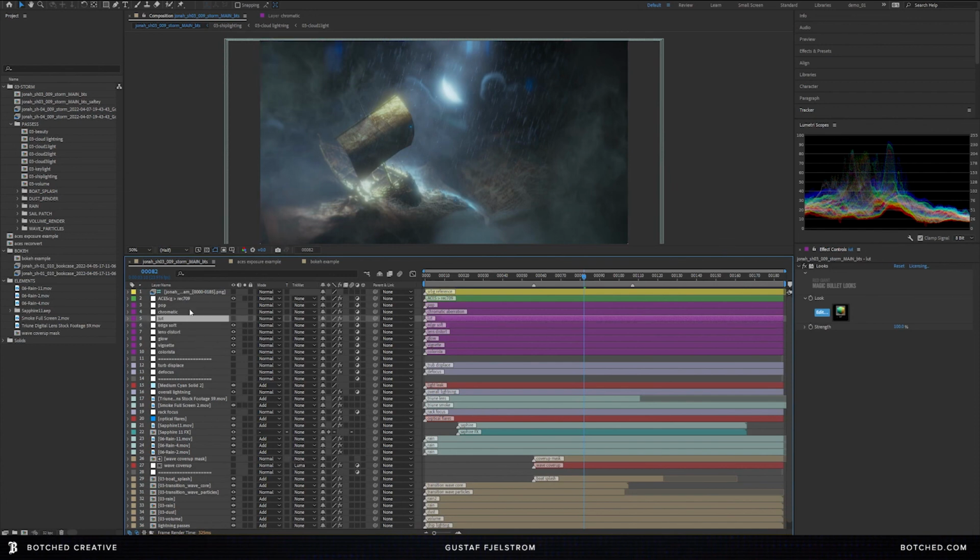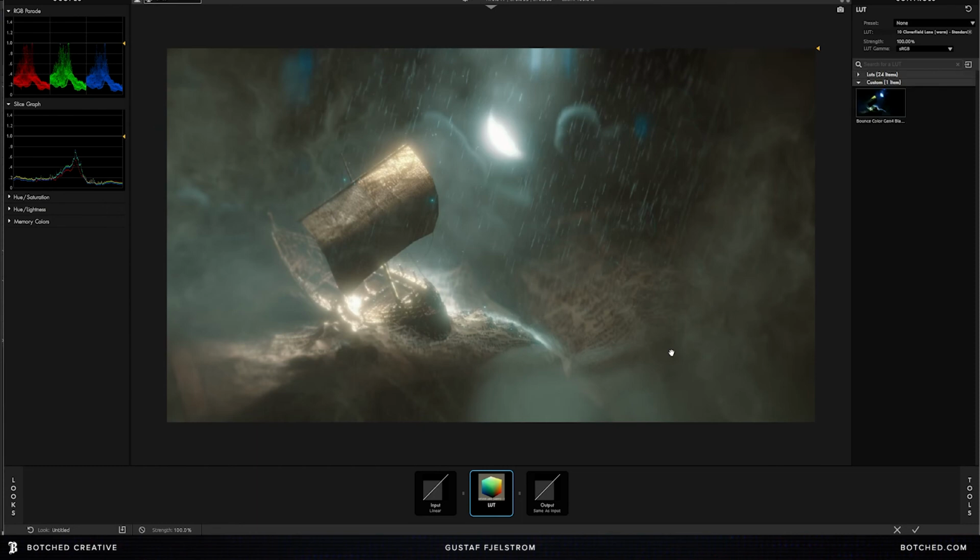And then color-wise, I'm adding a LUT, and adding the LUT also with Magic Bullet Looks, because I found in my experience, browsing LUTs can be painful sometimes, especially if they're spread all over your computer somewhere.